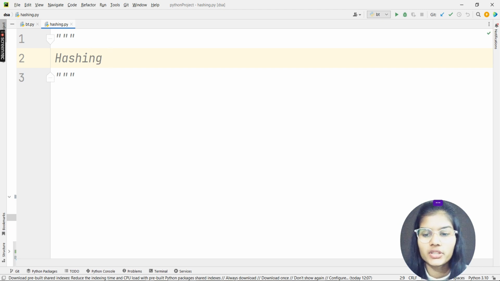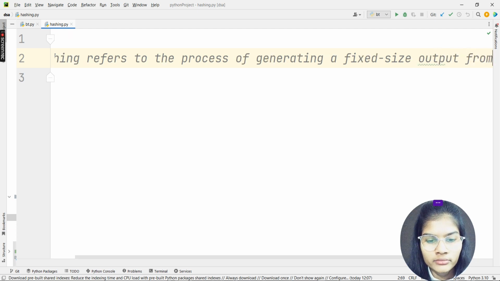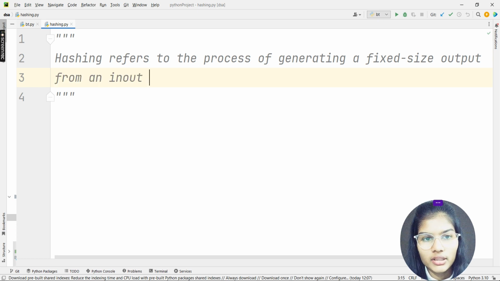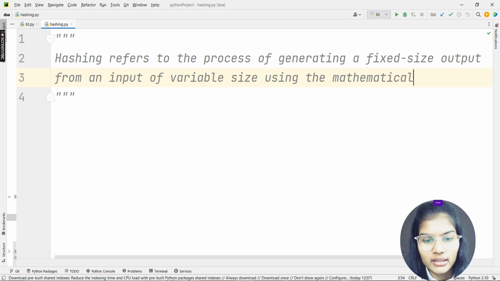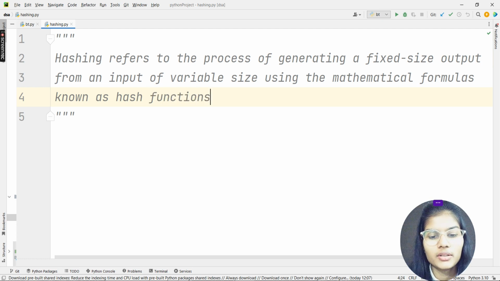So hashing, first of all, let's discuss what it actually is. Hashing refers to the process of generating a fixed size output from an input of variable size using mathematical formulas known as hash functions.